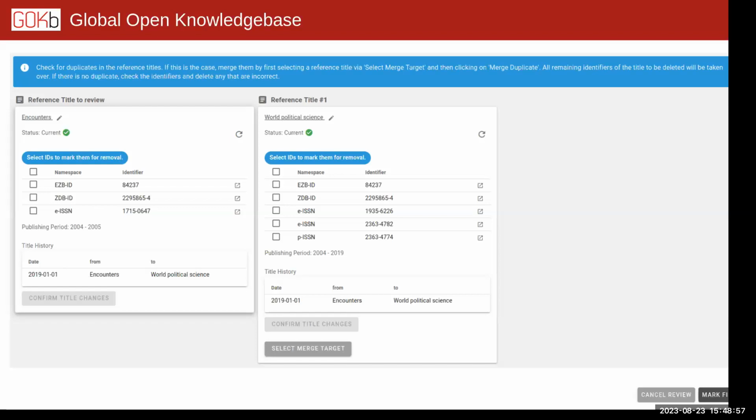So as you can see here, there's a new reference. There's one reference title which is referenced with this ZDB ID, which has another EISSN compared to another title which has the same ZDB ID as well.